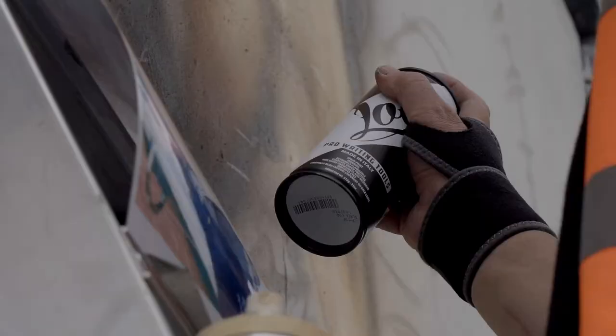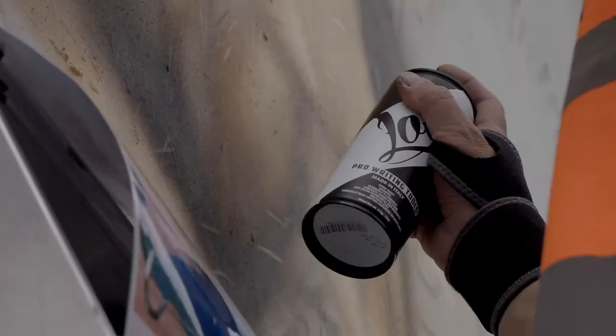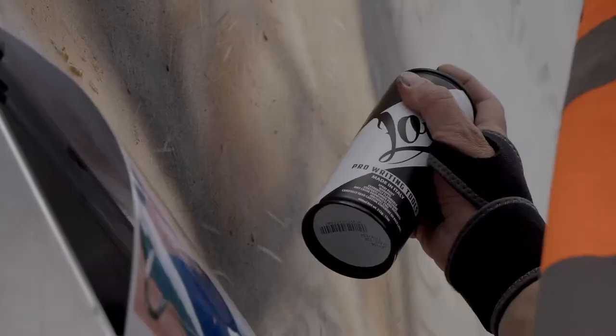It's been such a well-received project to be able to work on something so creative in support of charities. You only have to walk the streets of Shoreditch — whether you've got tourists coming to look at street art, whether you've got people coming to enjoy the nightlife, whether just discovering some of the heritage buildings around here. It's a really popular destination for visitors to London, a real contrast to the West End, where people are looking for something a bit more exciting and authentic.